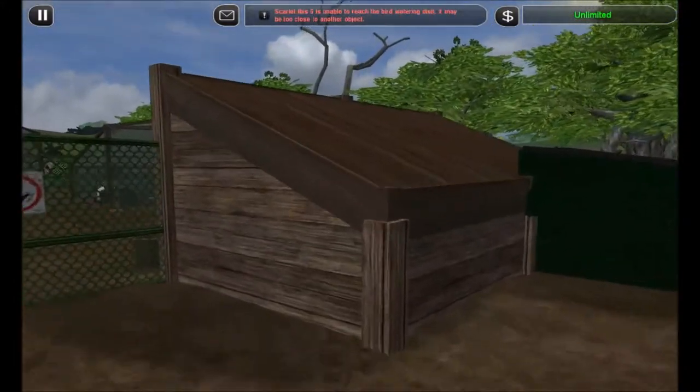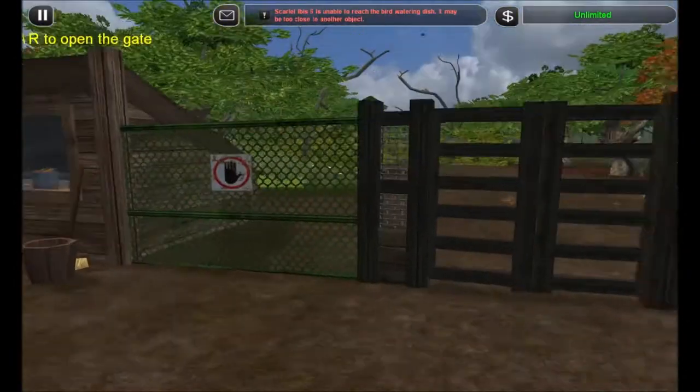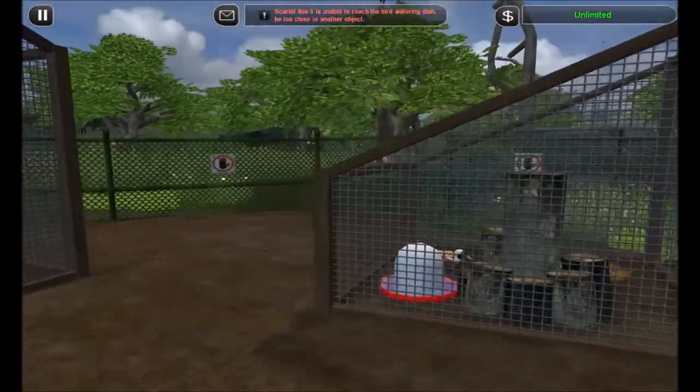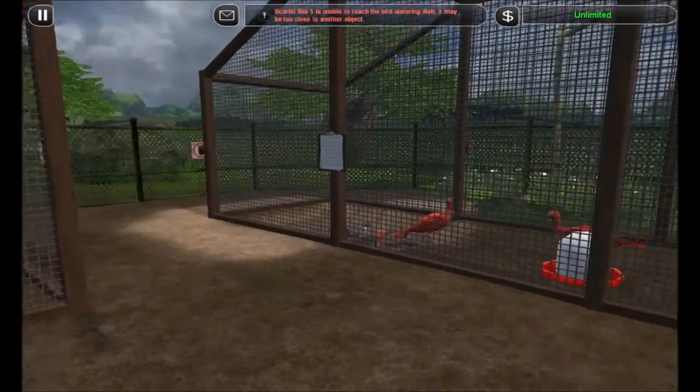A lot of work to do. So first of all, we're going to take a quick look around our new quarantine compound area we have here, so we've got somewhere to store our new species before we build a proper enclosure for them. Let's have a quick meeting.